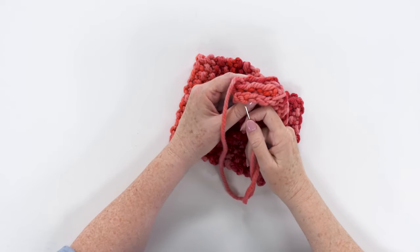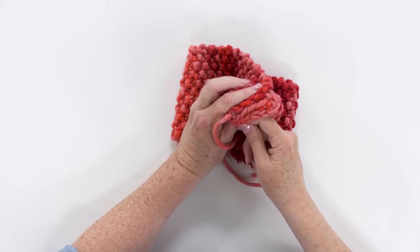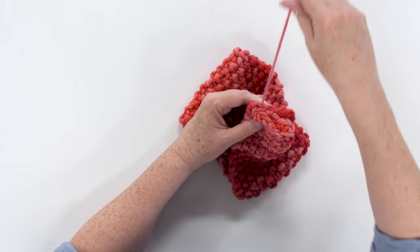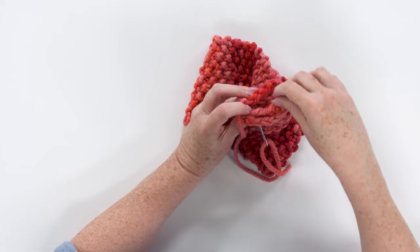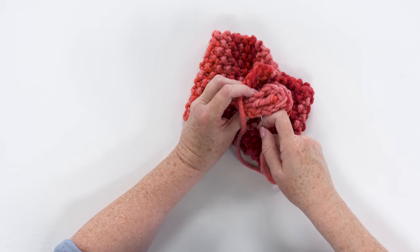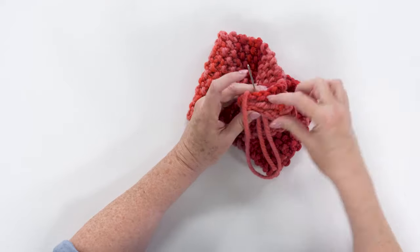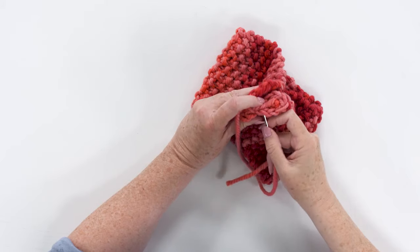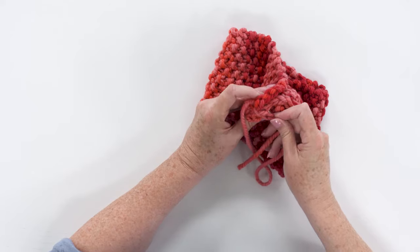I want to make sure that I'm going through all four layers with every stitch. For a whip stitch I can just come over the top and do it again. If you lose a layer — see, that's why you have to count to four — go back and get it. Go through this one, this one, this one, and this one, then come over the top. I want it to be pretty tight because I want the little faux knot to look interesting, so I want to stitch it up pretty tightly.